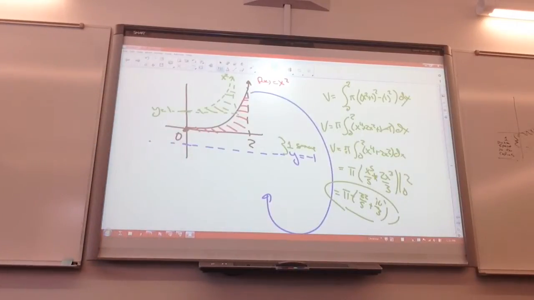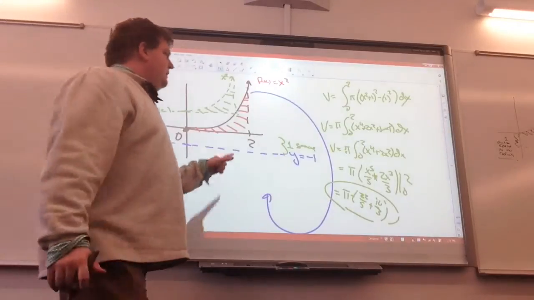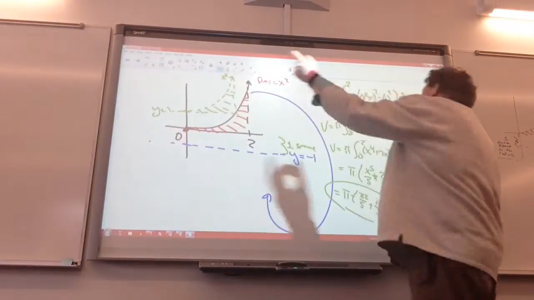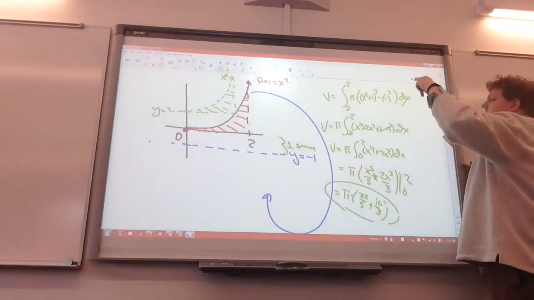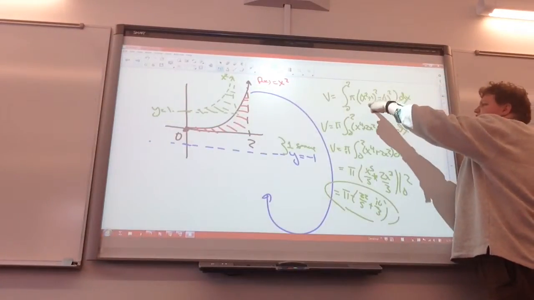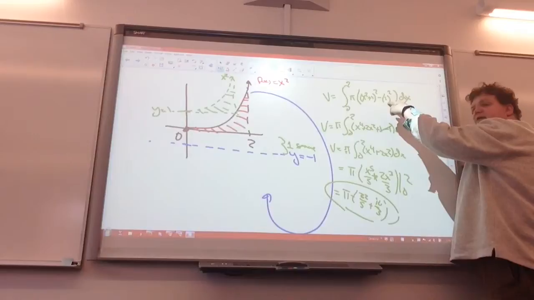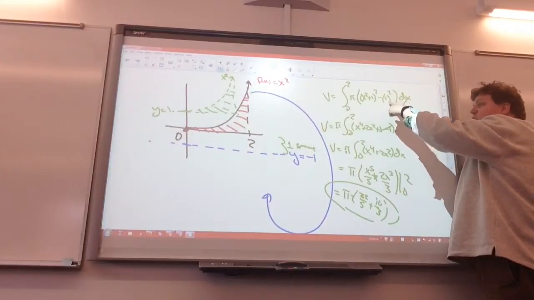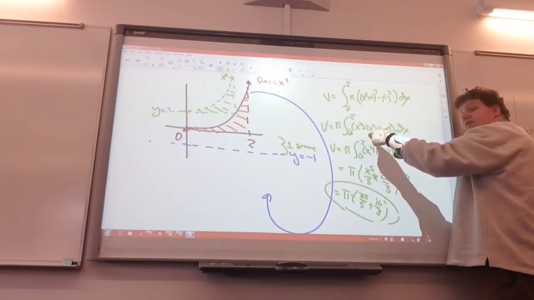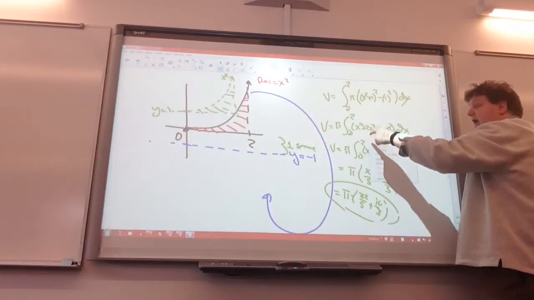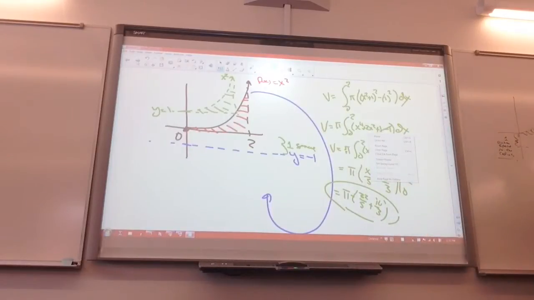Yes? Why couldn't you just leave it as x squared and put in -1 for g of x? If I had done that, basically put g of x in as -1, I would have x squared minus -1 squared, okay, which does not come out to be x to the 4th plus 2x squared, does it? It comes out to be a different thing altogether. And so I would end up with a different value for my volume, okay?